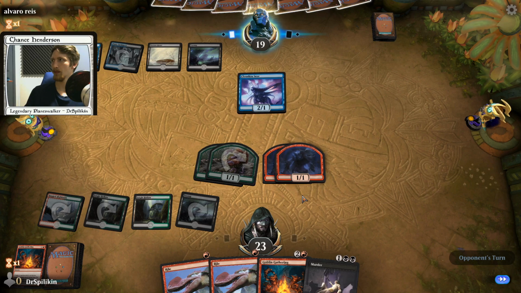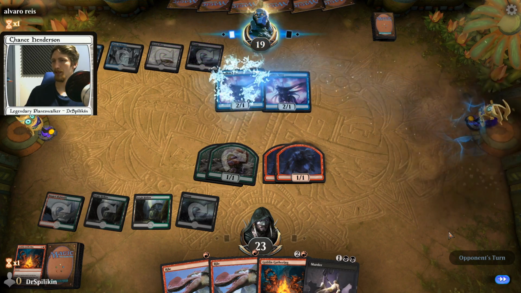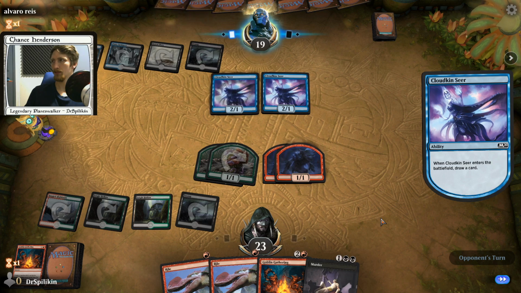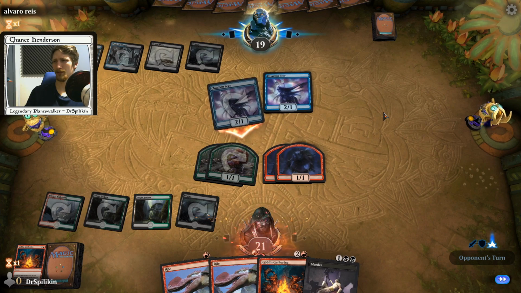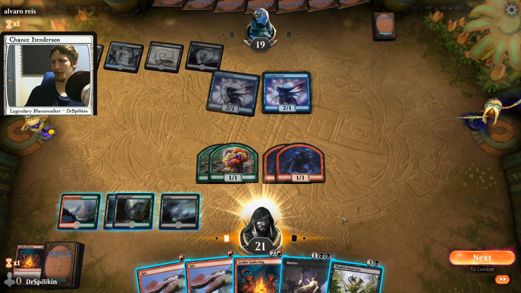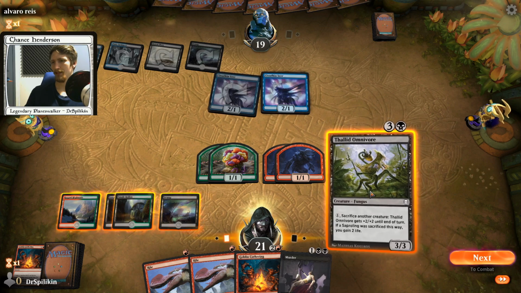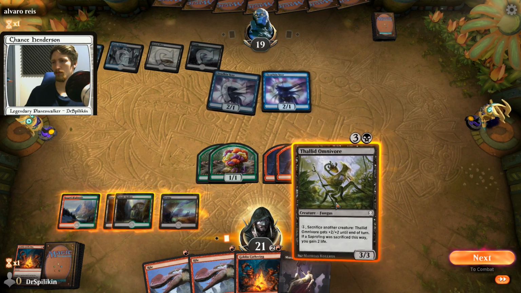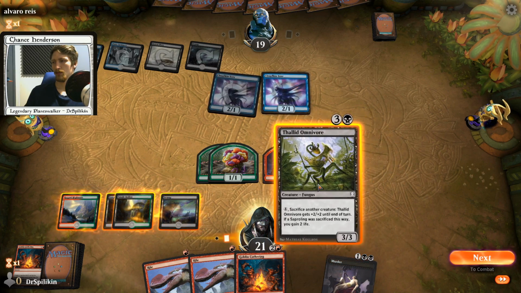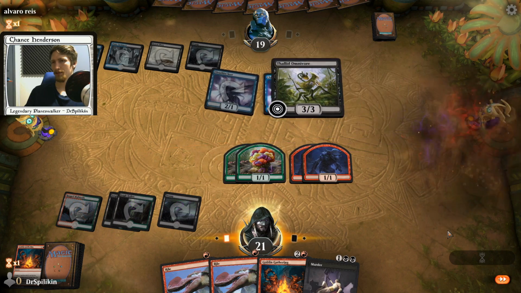Let's see. What does Alvaro Reyes do? Another Cloudkin. Very interested to see if they're playing like a weird Pauper Elemental deck, maybe? Possibly? Ooh, Thallid Omnivore though. That is a good card. Sure. Let's go ahead and get down the Thallid Omnivore.